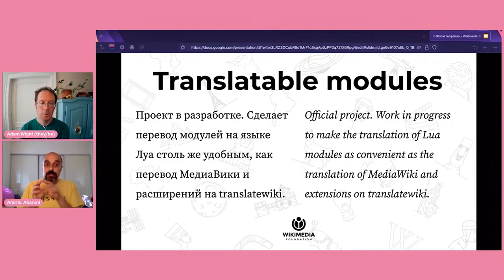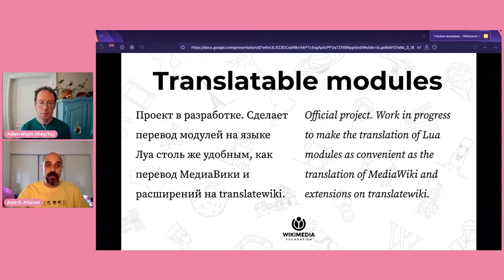This is not yet actually using them in different wikis. This is just within one wiki. Our first targets will probably be Commons and Wikidata and Meta. Later, maybe it will be extended to other wikis. So this is just within one wiki, but later, once we have an actual global templates repository, this will be extended to all the templates.